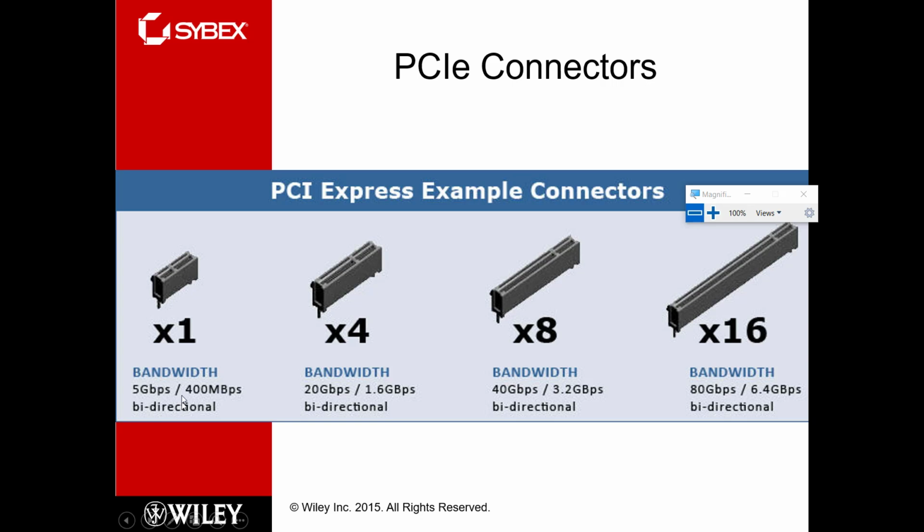Now this is small and it's giving you small bidirectional bandwidth, but that is for PCIe connectors. So the PCIe connector is this, the small one. This can expand as well, and they are giving you the expanded type. But PCIe connectors don't have to be exactly small. It can be PCIe and it could be this long as well. But then the bandwidth will be 80 Gbps, which is huge.